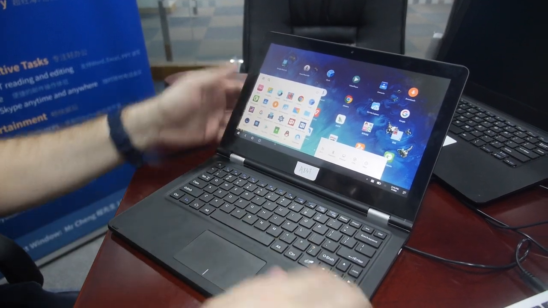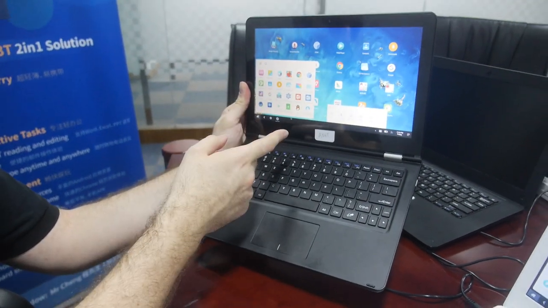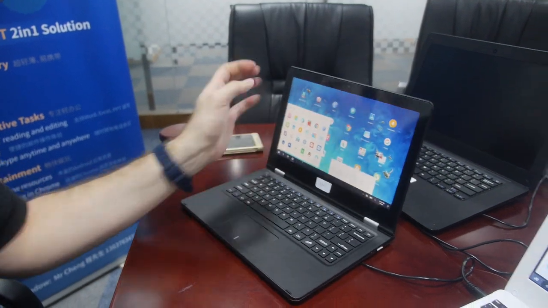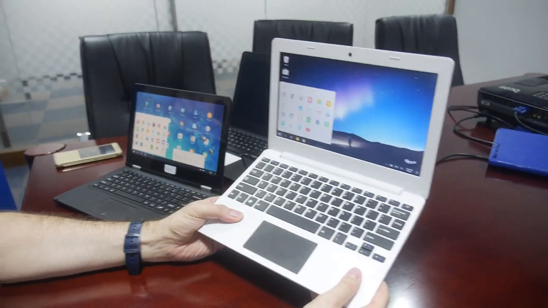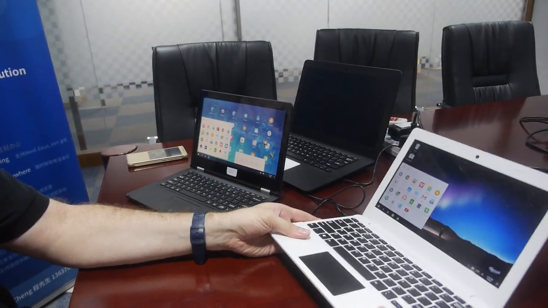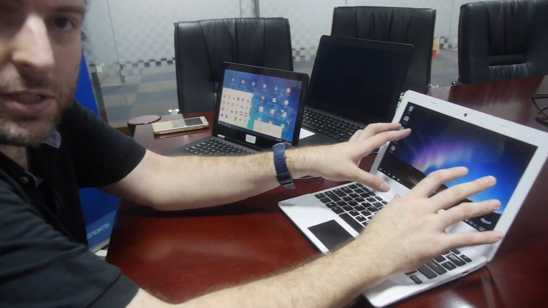So then the price goes up a little bit more because it's a touch. It's the main difference, a touch, maybe slightly higher specs also. And this one can start with 1 GB of RAM or 2 GB of RAM. And then you have a 64-bit Remix OS, which is the future. This is the future of Android.